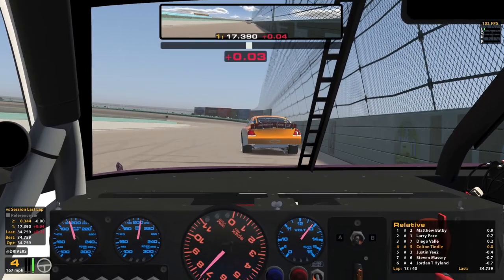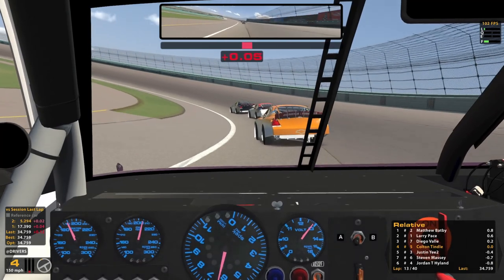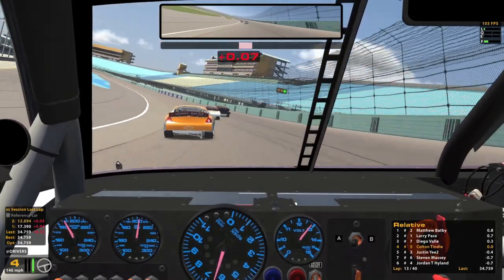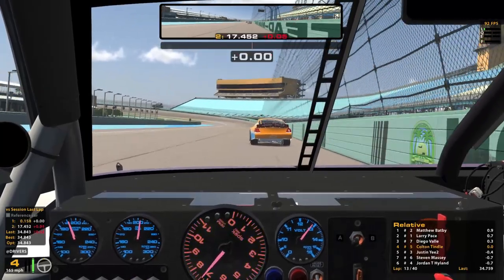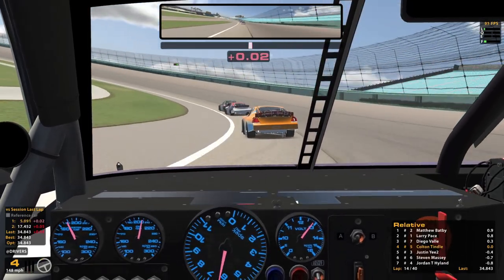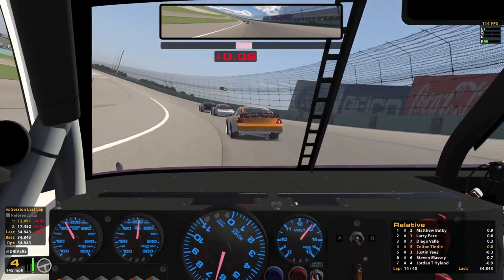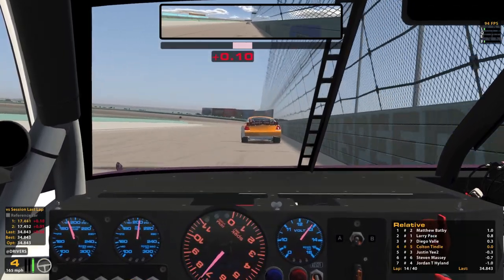Steering up to the wall, got a little scary there as we got pretty close to it. Got a little bit of a gap behind us right now, which tells me I'm probably gonna regret the way I'm driving right now, but you never know. Alright, Colton, that's good consistency. Keep it up. I mean, I'm not feeling tight, that's for sure. Not right now.